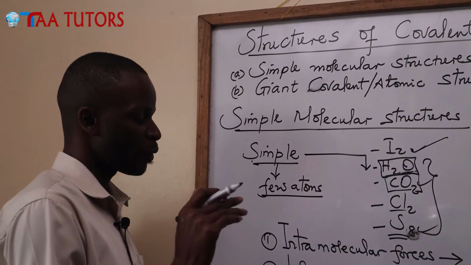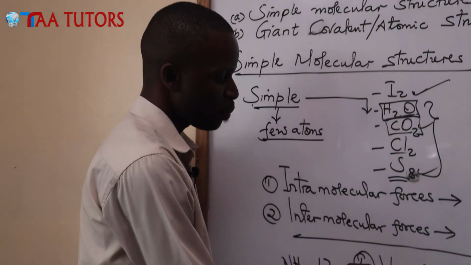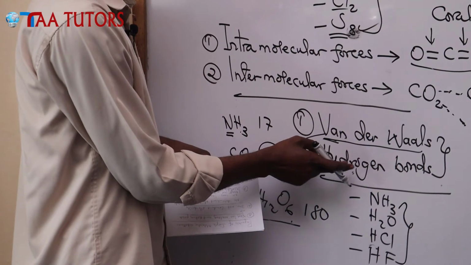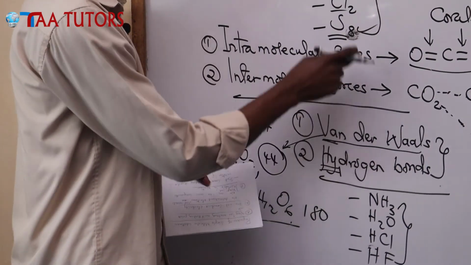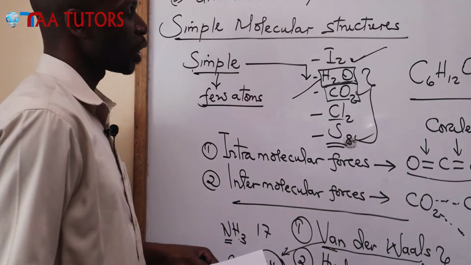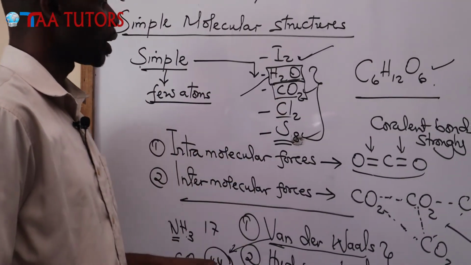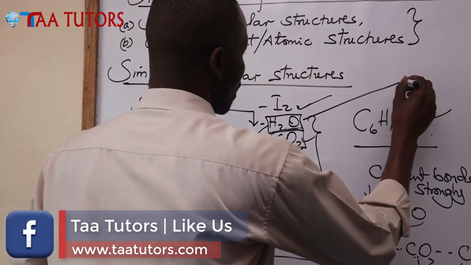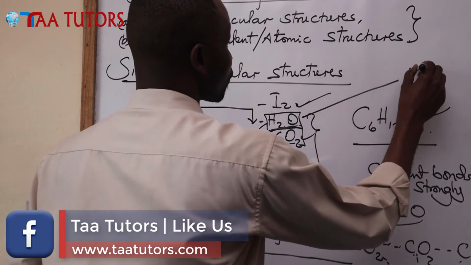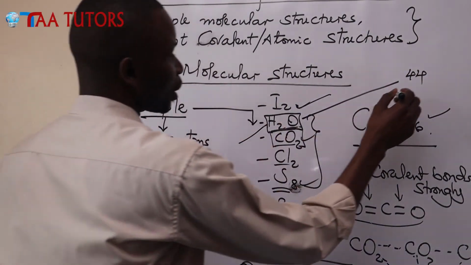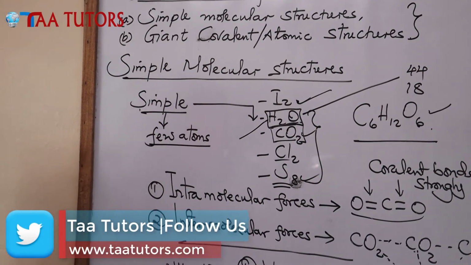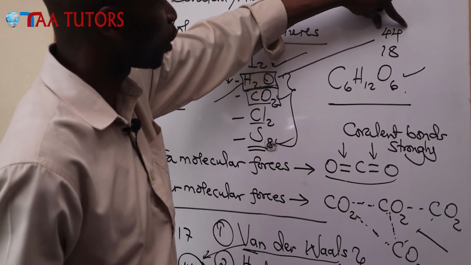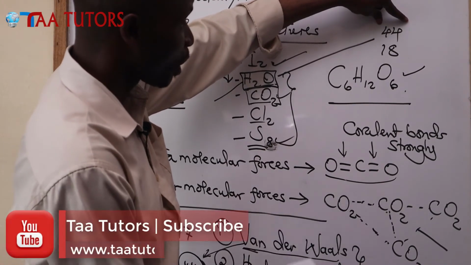boiling point. But I've also pointed out that if you have a compound with hydrogen bonds and another one has weak van der Waals forces, you expect the hydrogen bond to be the strong one. And I've explained that is why you can be asked why water is a liquid at room temperature and carbon dioxide is a gas. If you try to look at what I've explained here based on molecular masses, you will be surprised. We expect carbon dioxide to have a mass of 44, like I have explained, but water to be 18. So you realize that if you are using this argument here, it won't work out, because you will try to say that carbon dioxide should have a higher melting point because it has a bigger mass. And I said that this one influences, but this is not true.